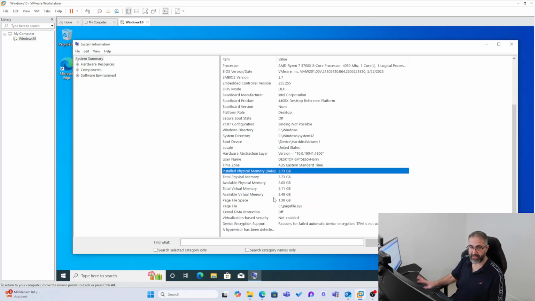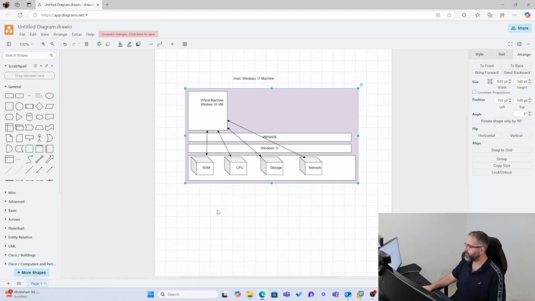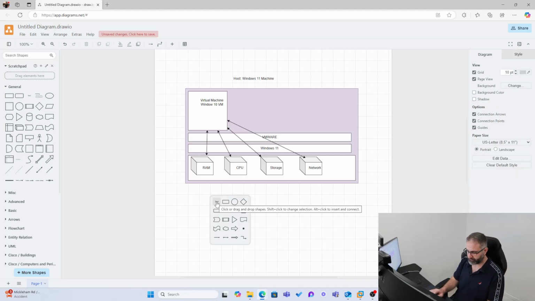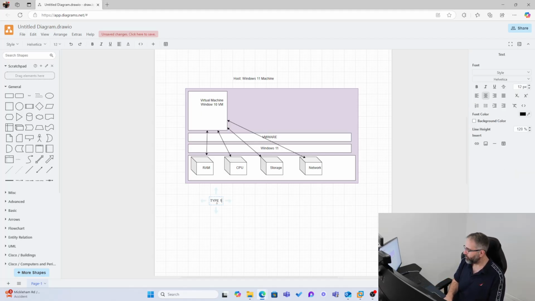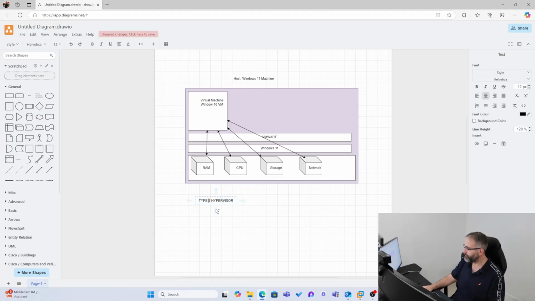As far as this Windows 10 machine is concerned, it believes it's running directly on that system, which is not really the case. So that's a demonstration of a type 1 hypervisor. Sorry, that's incorrect. Type 2 hypervisor.